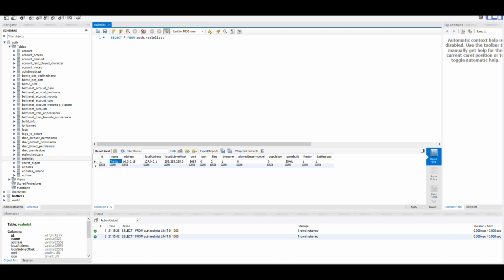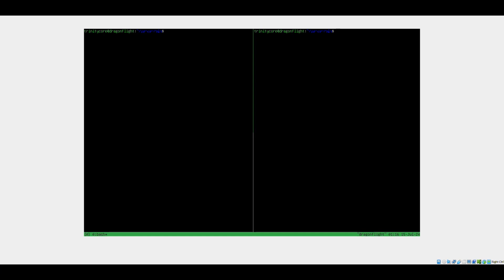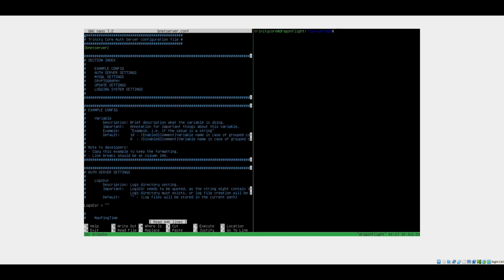Now let's go back to the virtual machine, and in here there's another thing we need to do. We already configured the world server, but we need to make sure that things are correct in the configuration for the BattleNet server. So that's another thing that we're going to check. So in this case, we're going to go back into the server, then to the etc, which contains our configurations. And in here, we open the BattleNet server configuration. And then we're going to look for things here.